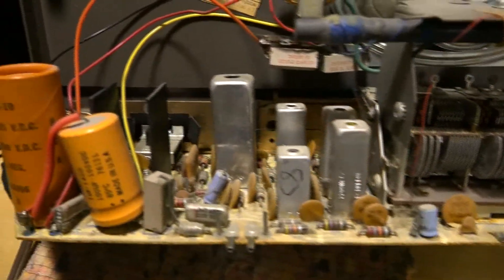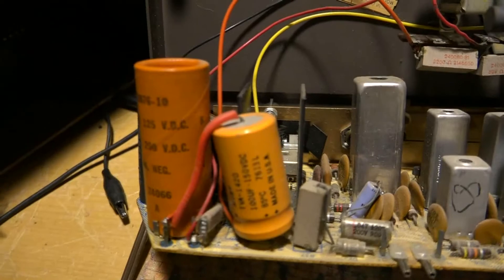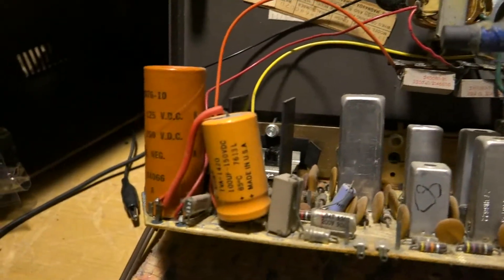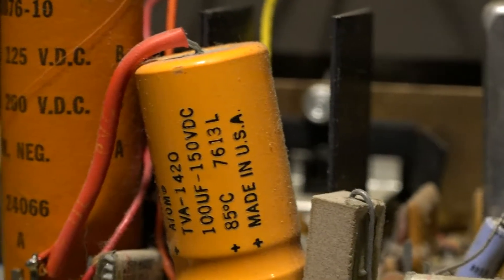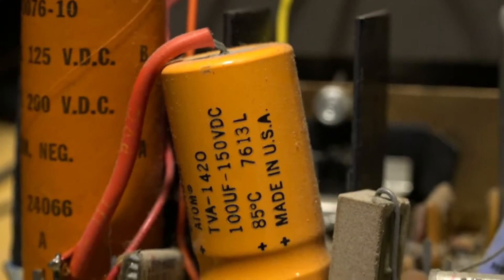Here's a look inside the radio. It's a PC board, solid-state construction. Interestingly, this capacitor here — I believe it was replaced at some point; it has a 1976 date code. There's a label on the inside of the front panel with the model number, chassis number, and '1166,' which I'm assuming is a date code. Over here next to it are the power resistors that probably make up the voltage divider.